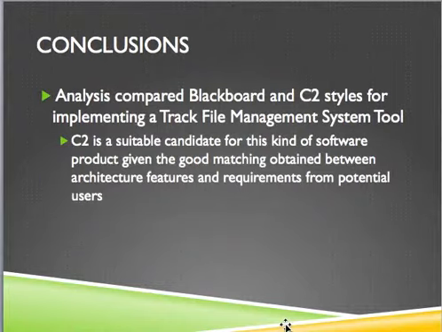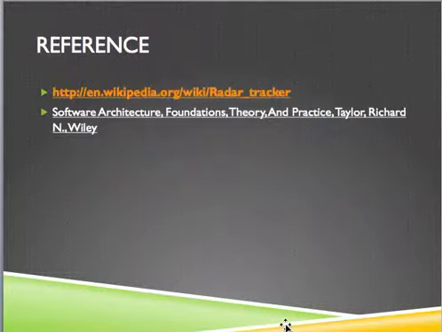We have compared two architecture styles for the track file management system, and I have found that C2 is a suitable candidate for this kind of software product, given the good matching obtained between the architecture features and the requirements from potential users that I have already discussed. Okay, and this is the reference.